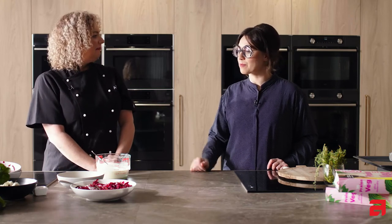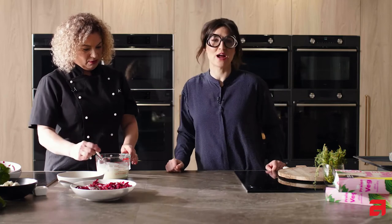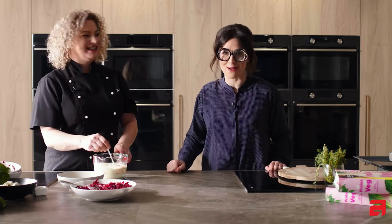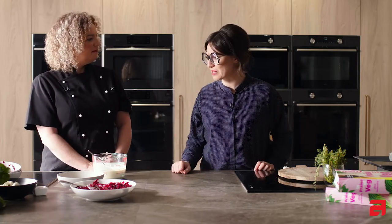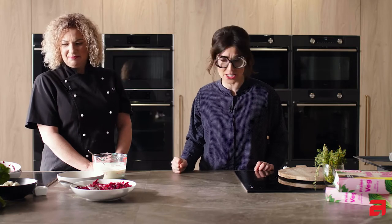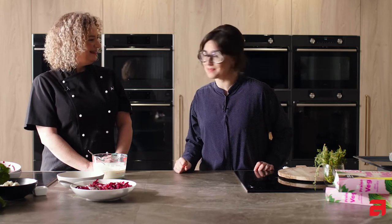Terrific. Make sure that you add an extra rasp of nutmeg for me, because I reckon that's it. I love nutmeg. Me too. Oh, gosh, especially with these earthy flavours of the veg. I think this is just going to be a stupendous, delicious tart. Fabulous. We'll see you back soon.